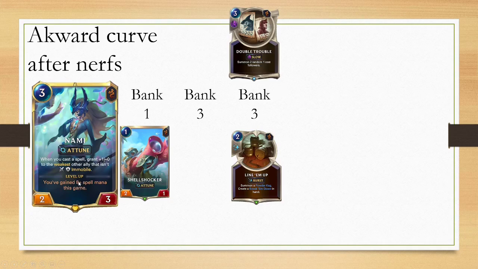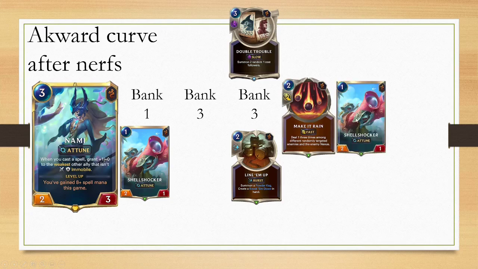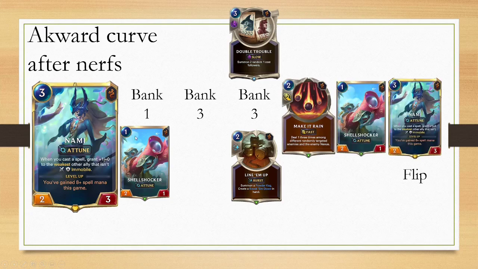And because of the change, you now need to play one of these Attune units. So you want to play a spell first, maybe like a Make It Rain or another Double Trouble, for example. Then you go for the Shellshocker Attune, and then your Nami will flip on the level up. So Shellshocker or Octopus is really important with this Nami strategy if you decide to go for it.